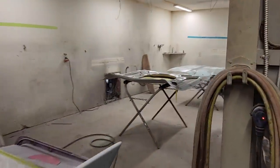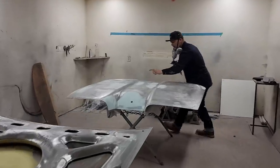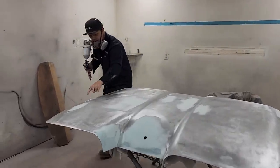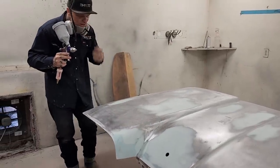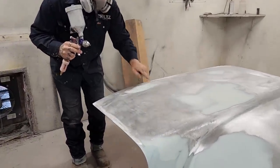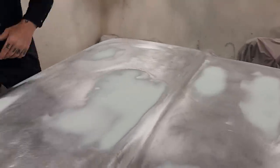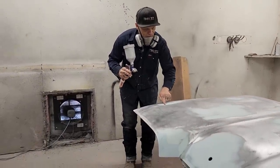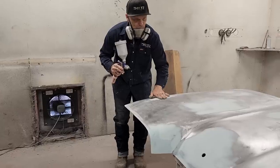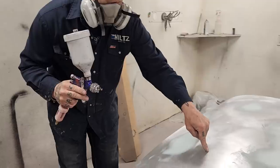So I have 1, 2, 3, 4, 5, 6, 7, 8, 9, 10, 11, 12, 13, whatever. I have all these places, every place around the filler has the chance to be an issue. Basically, this primer, when I'm spraying it on, is helping me feather the filler to the metal, to the ocean floor. Ocean floor, this is the flood that I put on to bring it to the level of the ocean floor.